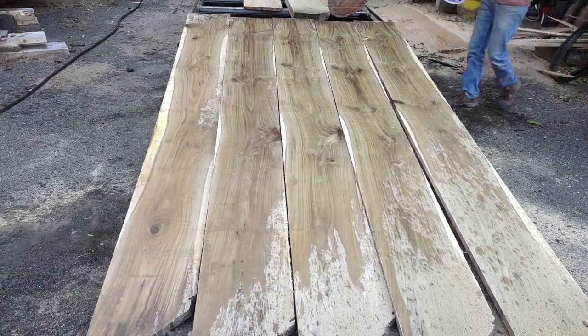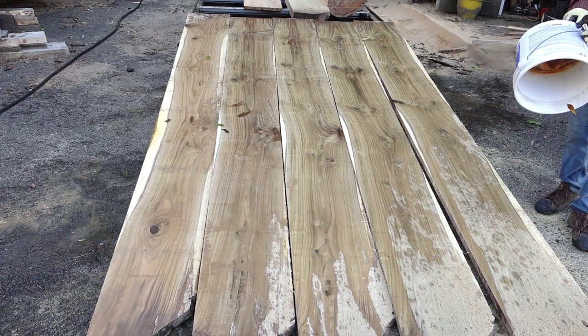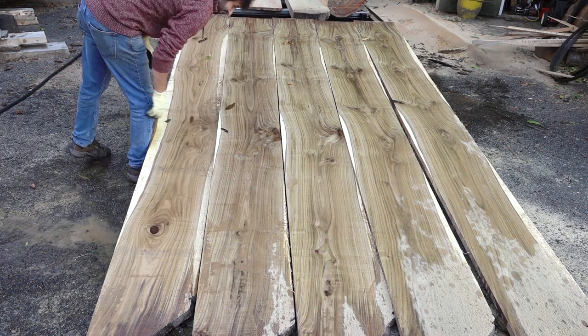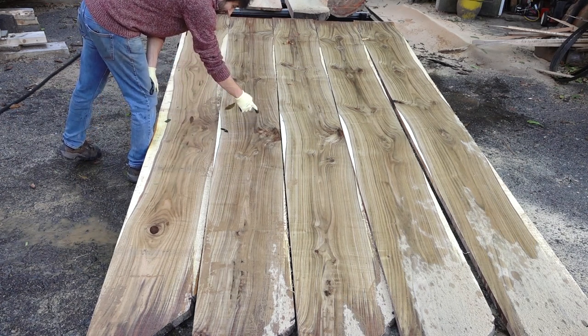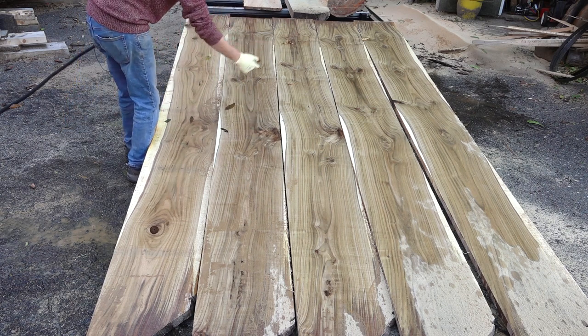Man, it's crazy how much greener this stuff is in the first few minutes after you cut it. It's so different. It's so green. This stuff is really nice, so I'm really glad we oriented this thing so we can cut through this crotch figure here, so we have a nice band of crotch right here, and that kind of plays through these boards.